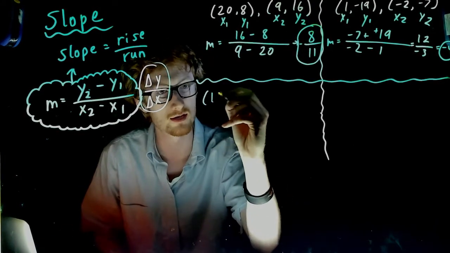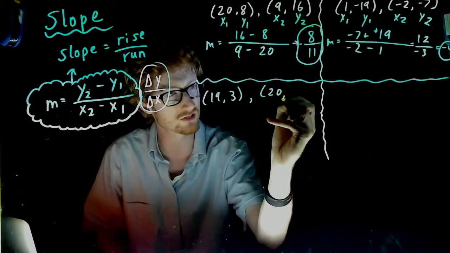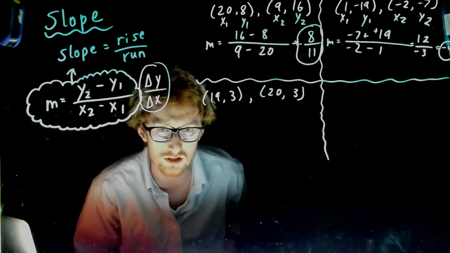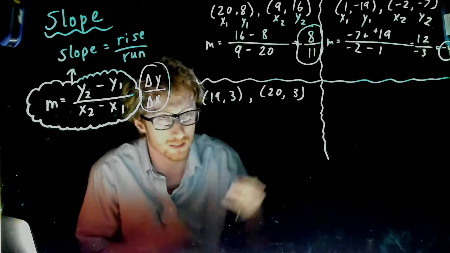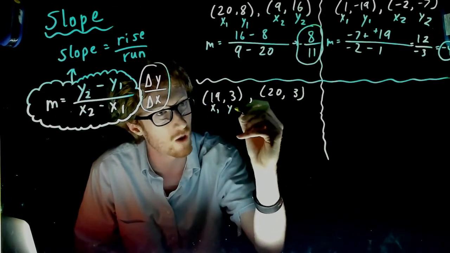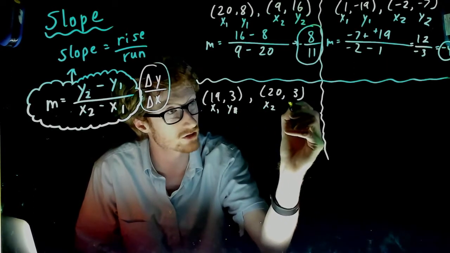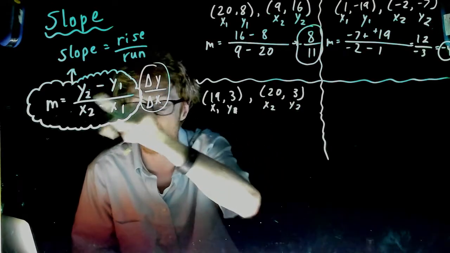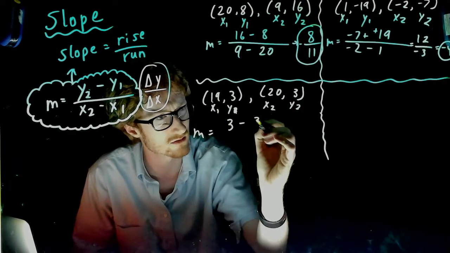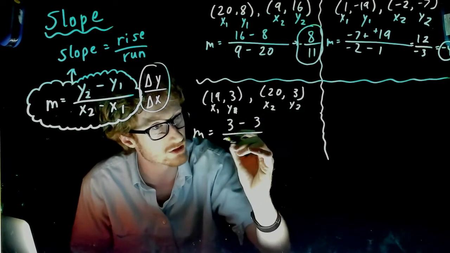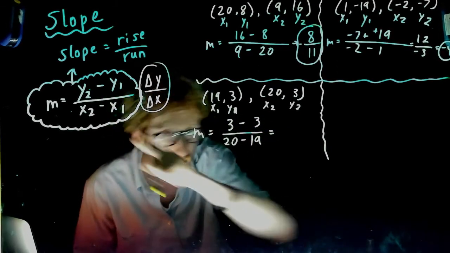I'm going to give you a point, 19 comma 3, and then 20 comma 3. Now notice the y's. Remember how I talked about slope being the change in y's versus the change in x's. The y's didn't change. There's no rise here. What does that mean? We talked about that before, but let me prove to you what actually happens with this, okay? So I'm going to label my x1, y1, and my x2, y2, and I'm going to plug it in. So remember, y2 minus y1. So y2 is 3 minus y1, which is 3, over x2, which is 20, minus my x1, which is 19. And again, I'm just using this formula right here and plugging it in.